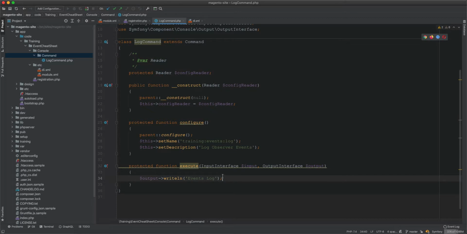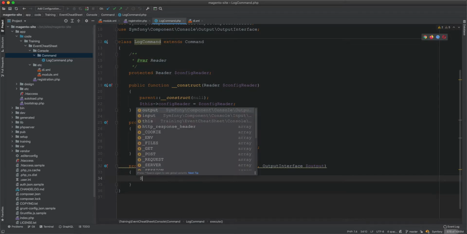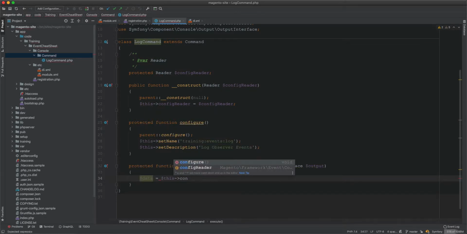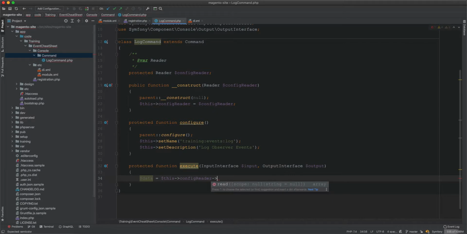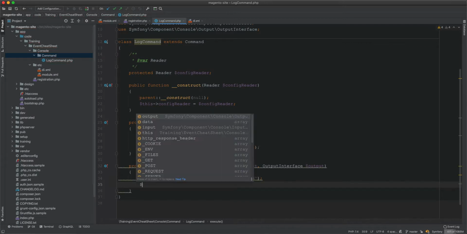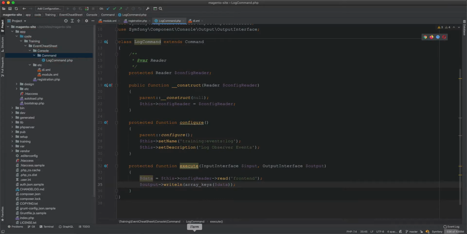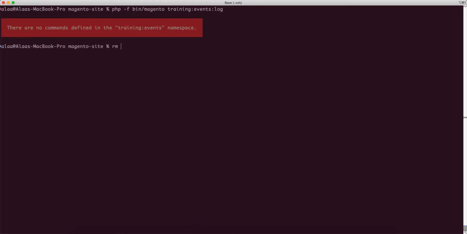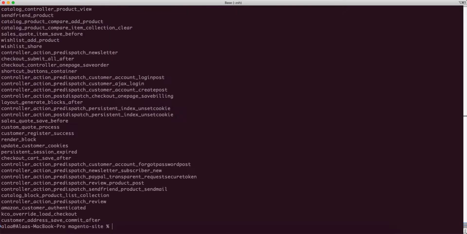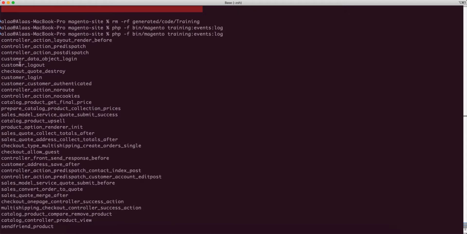And in here what we need to do is get the data from the config reader, and then we'll read, say for example, front end. This is the area we want to read from, and then we will say output write line array keys data. Now if we run the application, okay, so rm -rf generated code training, if we run it, now we will get all these events for the front end.